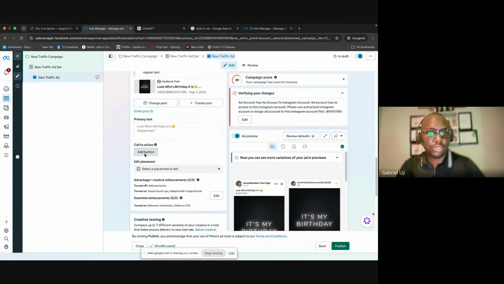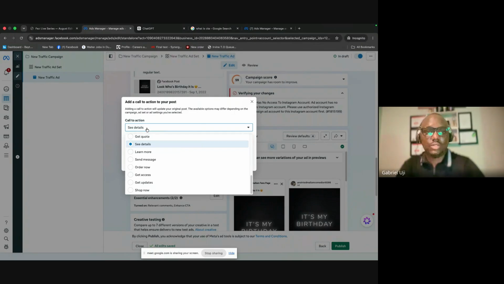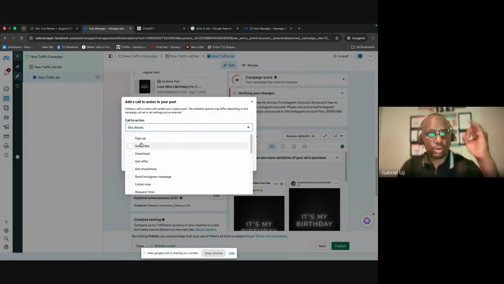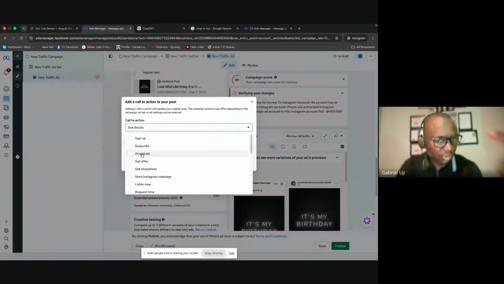Also, you can add the button call to action. Okay, now these are the call to actions that we have. I'm just going to stay on this page for a while so you can see the ones we have, and let me explain them briefly for you. Okay, sign up, we spoke about. Subscribe, if you're trying to get a newsletter from people and you need them to subscribe to your website, newsletters or something, fine. If you want them to download an application, okay, you can click download now. The CTA turns automatically to download.